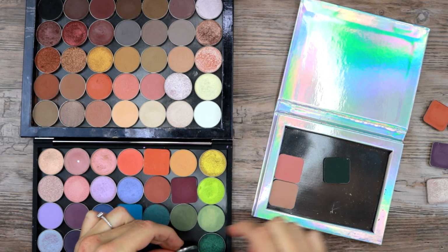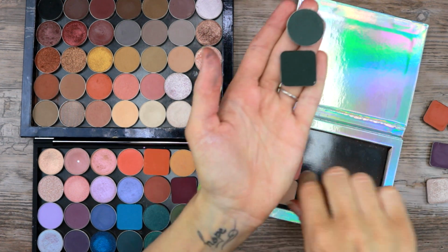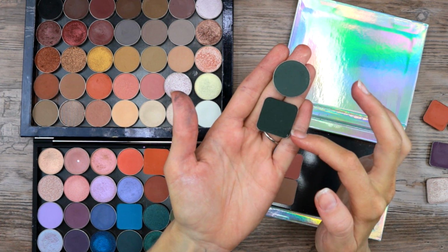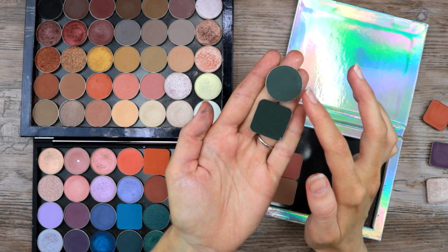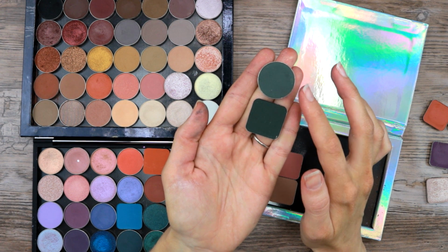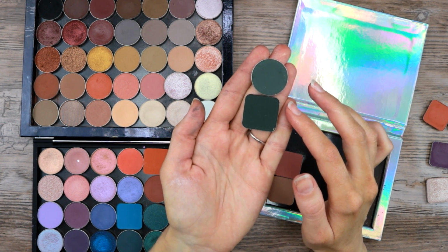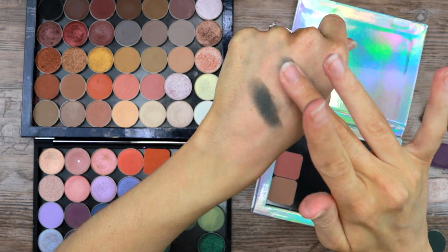Yum. Okay, let's do the other one that was one of my favorites from before, and this is, why am I green here? This is Enchanted Forest, and I feel like this is exactly the same as Time Travel. It just seems all of a sudden darker and yummier, even though I really do love this shade, and this was a favorite of mine, but this new one is just even more dark and yummy. I love it. Okay, so this is the old one. Oh, the new one is falling down. And this is the new one.